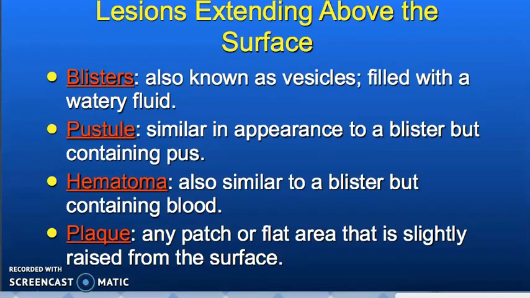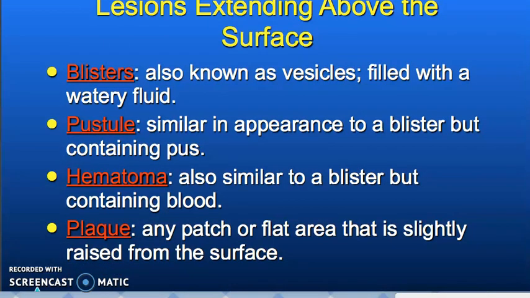You have something called plaque. Now this plaque is different than plaque on teeth. This is totally different than that type of plaque. This is plaque that's found on the tissue. It's a patch or a flat area that is slightly raised from the surface, because remember, these are extending above the surface. So when I think about a plaque in this regard, I think about an area inside the cheek, maybe where someone holds tobacco, something like that. So that would be a raised area from the surface, and usually it's in a patchy area.